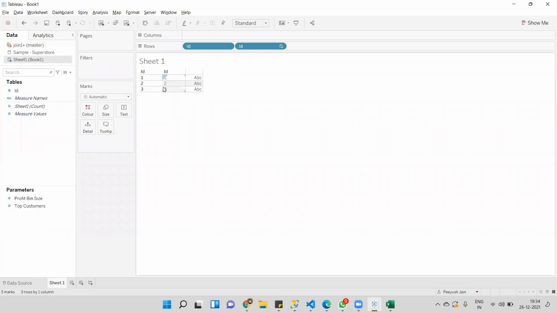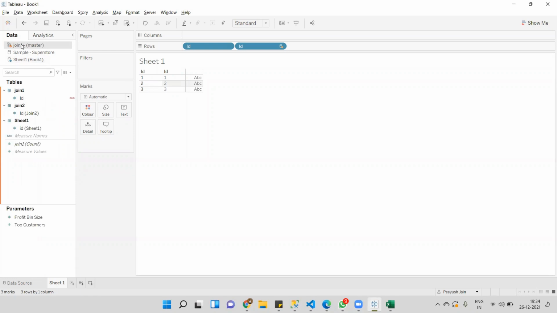From sheet one we are getting 1 to 3, so it acts like a left join, meaning complete data from sheet one and the matching data from join. From the secondary data source, we can pull the aggregated data. We will see that in detail in data blending.